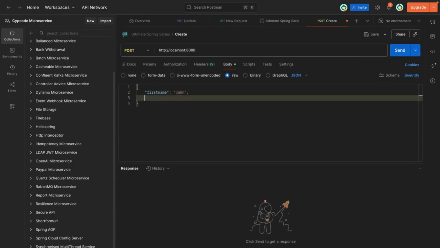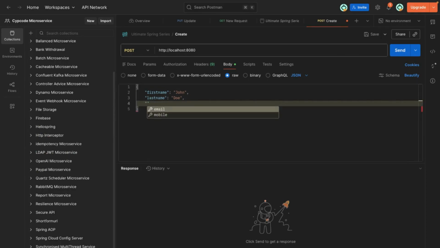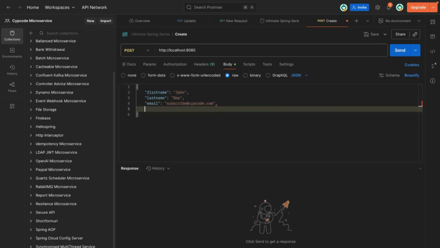Let's use John, and our last name, John Doe, that's good. And then we'll do email, subscribe at zip code, that should be fine. And finally, we'll do mobile. That mobile should be fine as well. Right, so we have first name, last name, email, and mobile. That should suffice, and we can send this through and test it out. Send this.